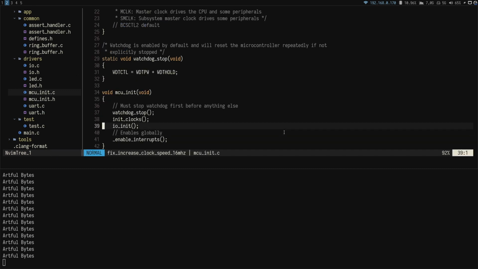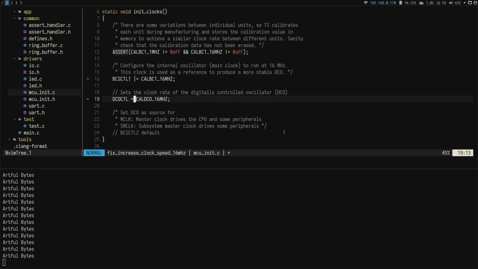Inside MCU init, I set the clock rate like this, and that doesn't actually work. So I made an error in the last video, and I don't fully understand why it still worked in the last video when I modified my busywait macro, but for some reason it did. But I will add a comment under that video to point this out. So after I changed it to this, then it works.